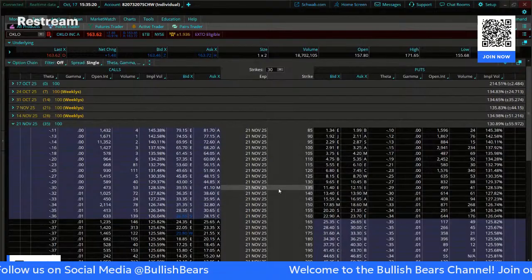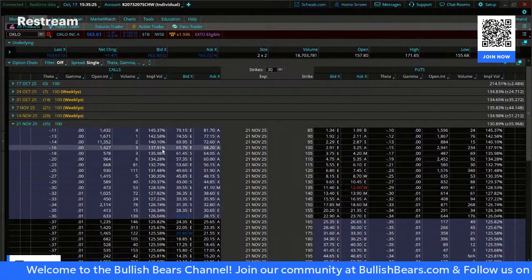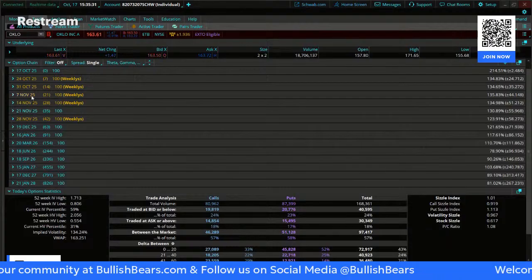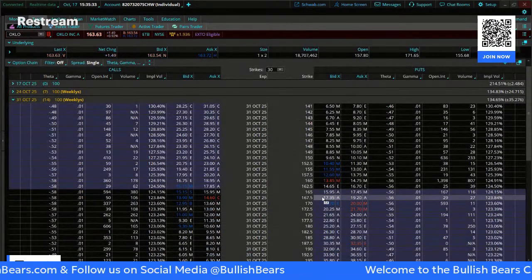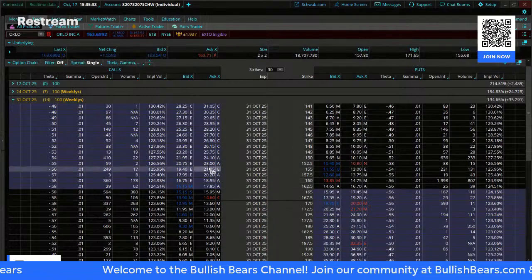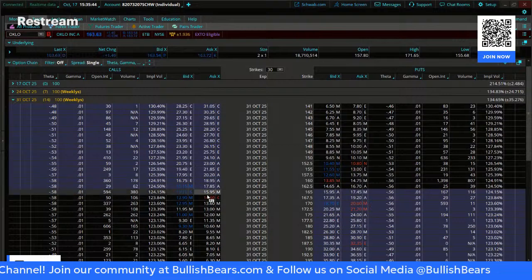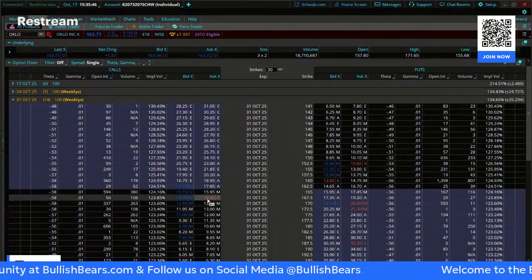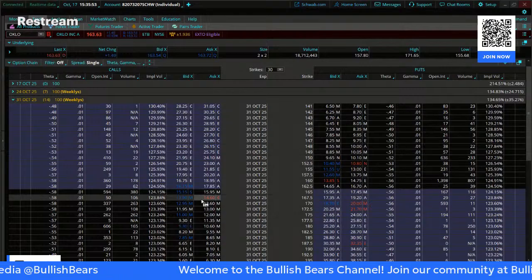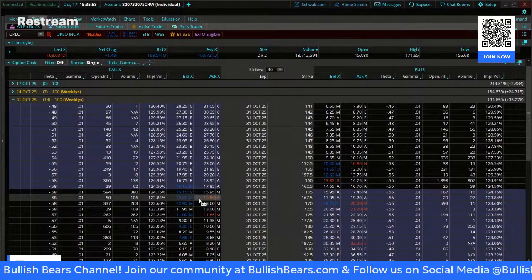Now, quote liquidity can be measured in different ways. $5 wide spreads on a stock that's less than $200, it's not ideal. Would I trade it? Yeah, I have before, so I will again. $2.50 wide, that's better. $2.50 on a $200 stock, I can live with that. Then there's the bid ask spread. That is also another sign of liquidity. I don't want to see 30-cent wide bid ask spreads. I certainly don't want to see 70-cent wide bid ask spreads. 70 cents, that's a huge gap.